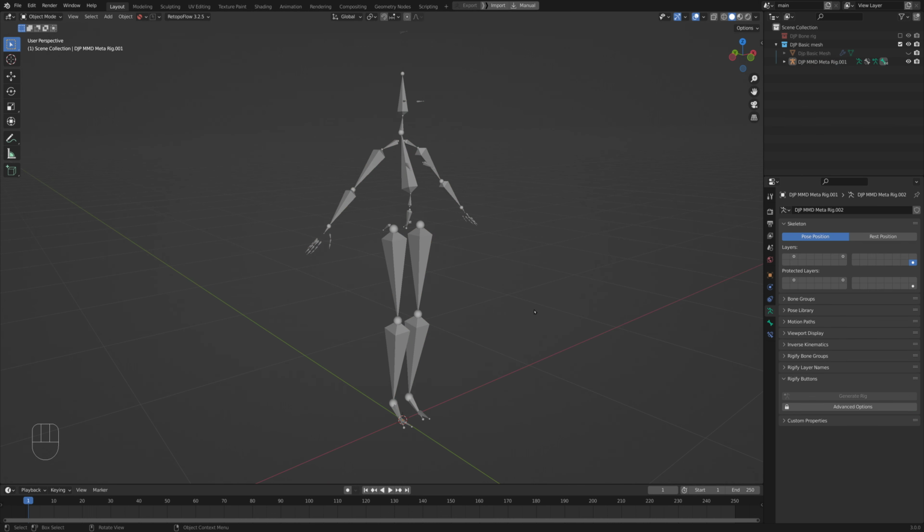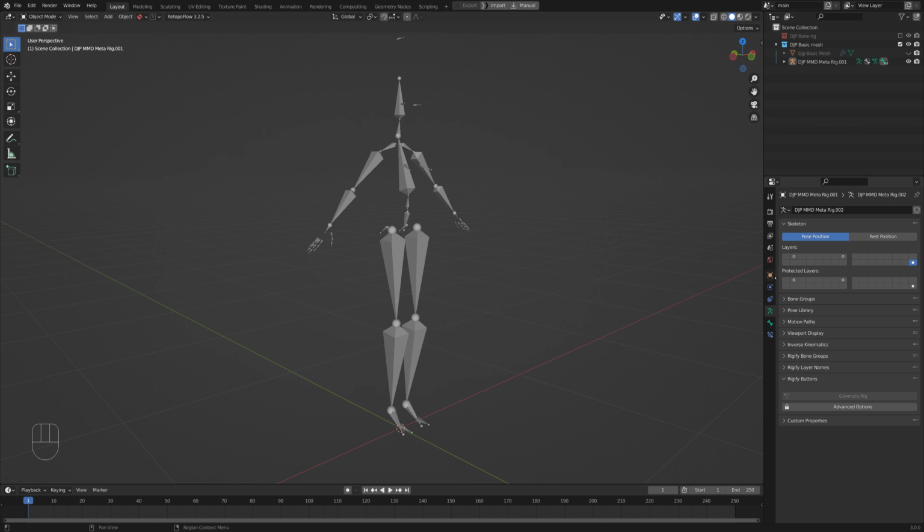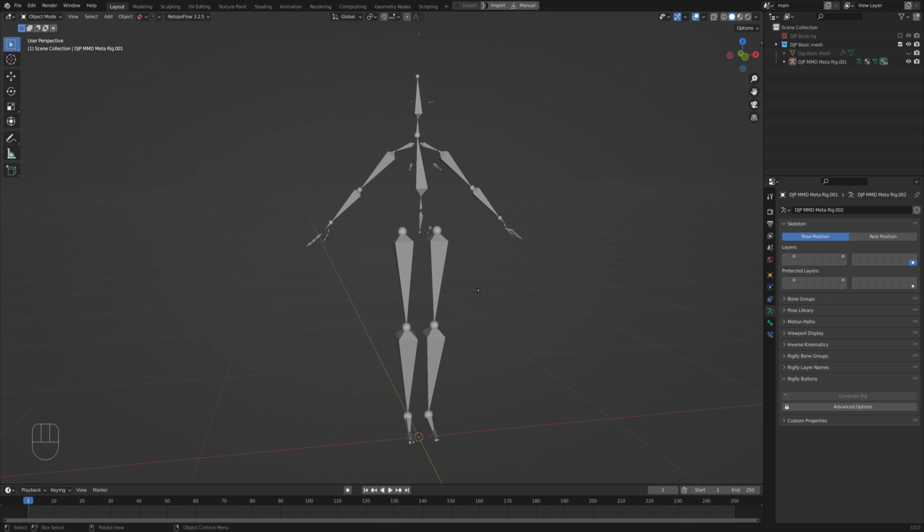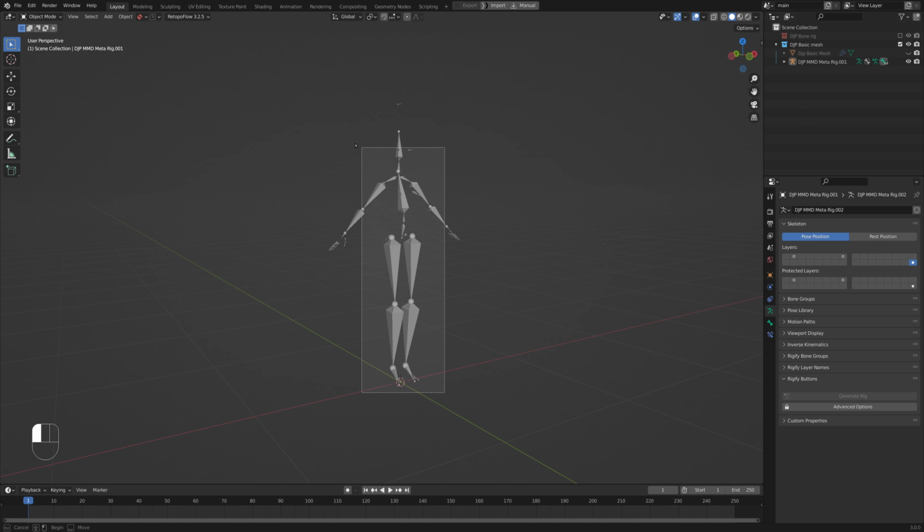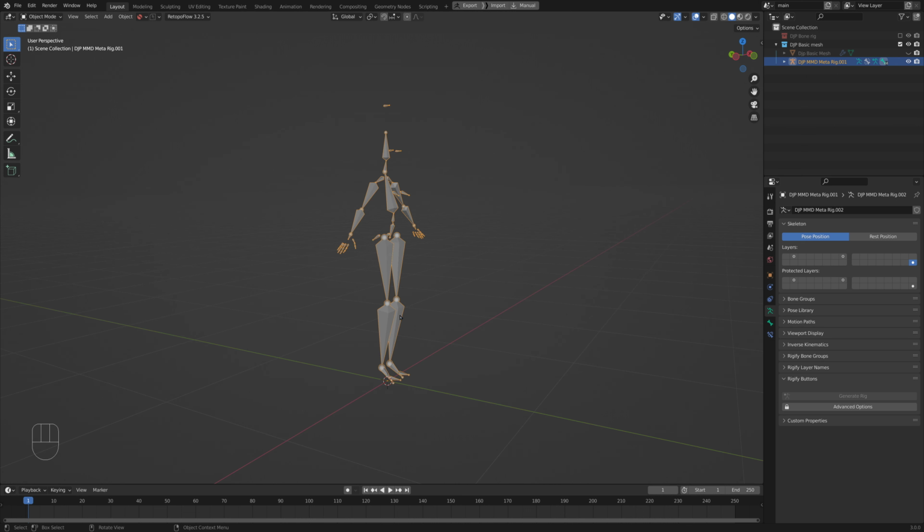But you can delete those if you do not need them. The way I have set up this rig is I have the deform layer. Any bone that has any deformations is going to be on this layer.